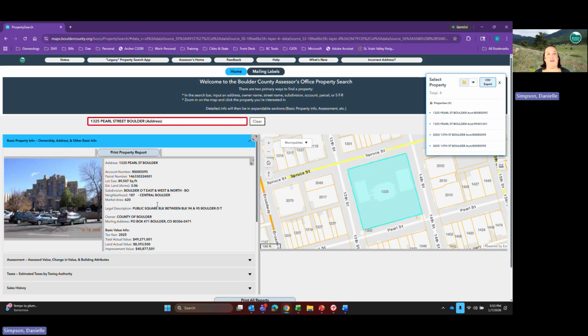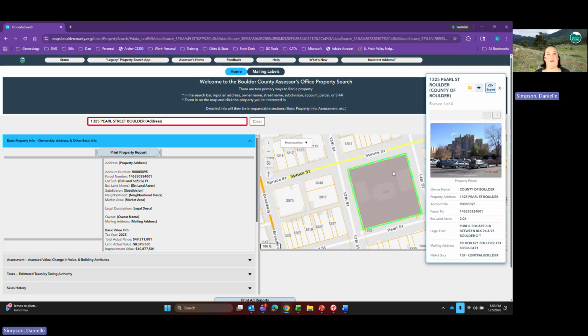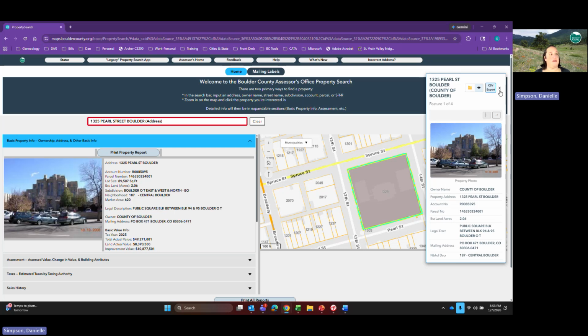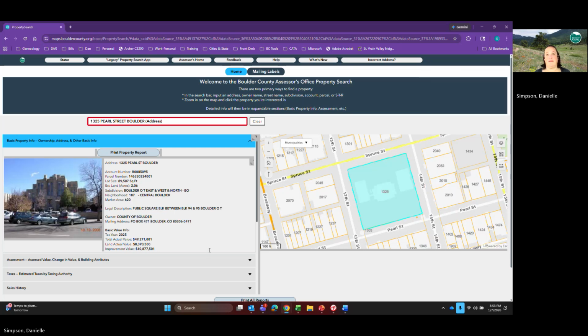So while it will load one of them right here, I may need to select a different one in order to get the right result. So just know that if things aren't loading correctly, check over here, and you may need to click on the individual account. So I'm going to go ahead and click on that one just to make sure. And then I can close this or I can look at this. It's going to take a second to load. You can also search by going straight to the map, but I'll cover that in the next video.